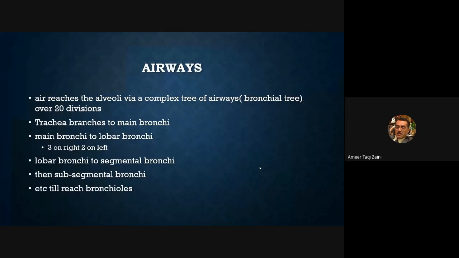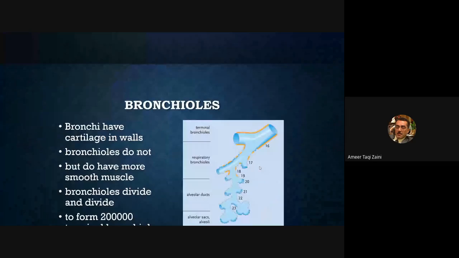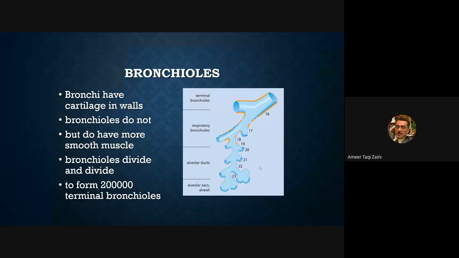Airways are a collection of tubes, usually used for delivering air from the atmosphere to the gas exchanging units, which are the alveoli in the lungs. These airways are usually divided into the upper airways and lower airways, and I think in the anatomy lecture you took this information, so I am not going to repeat it. You see these bronchioles and these trees. It's a very interesting picture about the dividing bronchial trees, which act as conducting airways for delivering oxygen to the lung tissues.